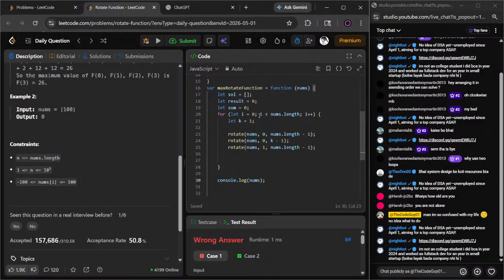It is 0 and it will go till there and comes out length and k will be like 1. I think it's because of k minus 1 it's not working. I don't know what the hell is wrong, bro.